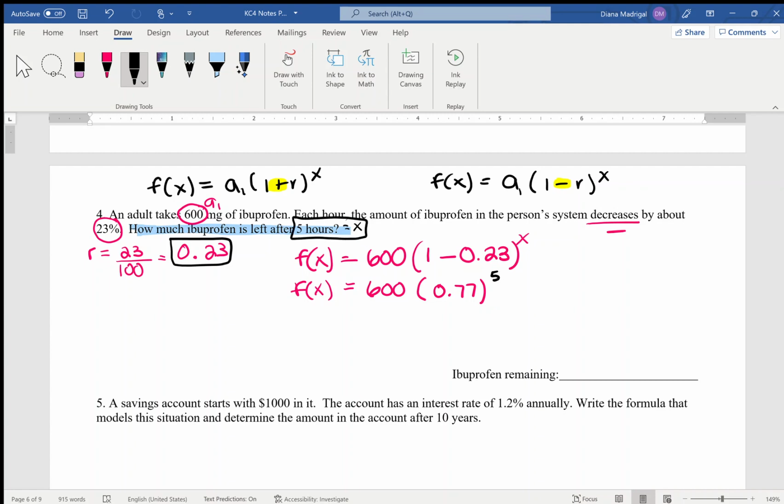Sorry. So once again, I put this in the calculator: parentheses 0.77, close parenthesis to the power of 5, not 10, so I don't make the same silly mistake as me. So my actual answer is 162.407 milligrams. So that is my final answer. Again, you are using what you already know from Target C to answer the question, okay?